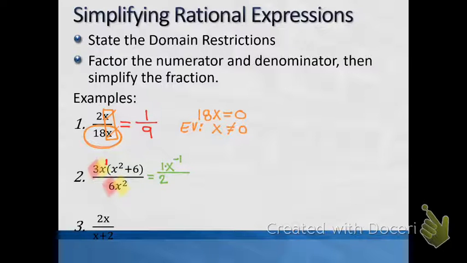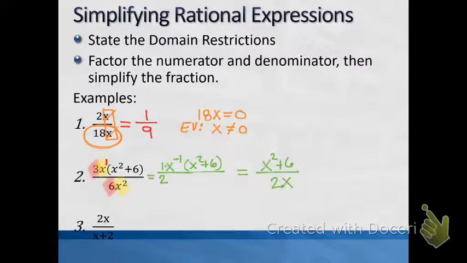And then we have the x squared plus 6. Now in terms of simplifying here, 1 times anything is itself, so we don't really need to write the 1 in the numerator. And x to the -1, remember our negative exponent rule, that will send that factor to the denominator and make it a positive exponent, so it would be a +1, and we wouldn't typically write the +1. And we'd still have the x squared plus 6 left over in the numerator. So our simplified form would be x squared plus 6 over 2x.